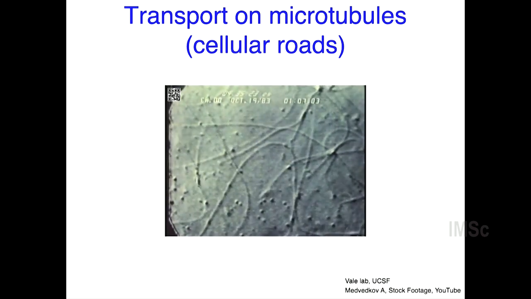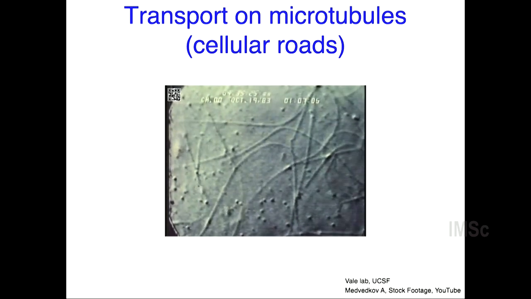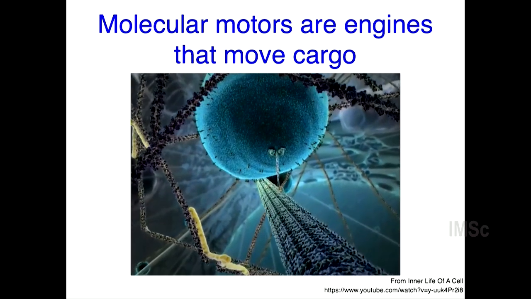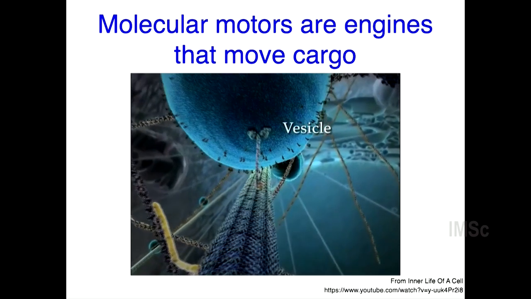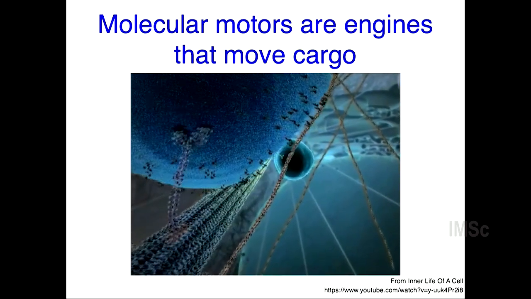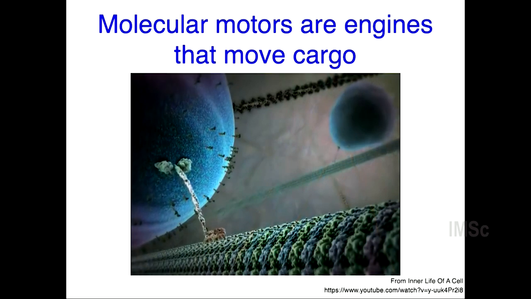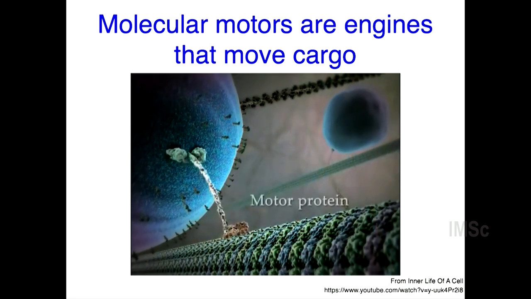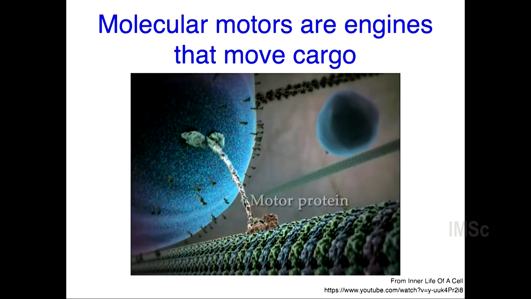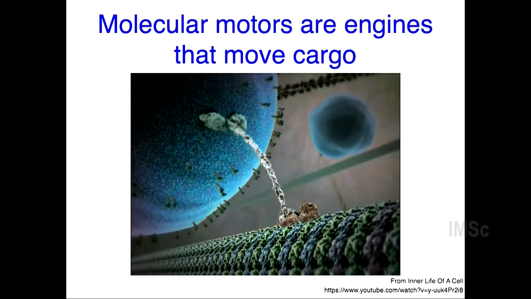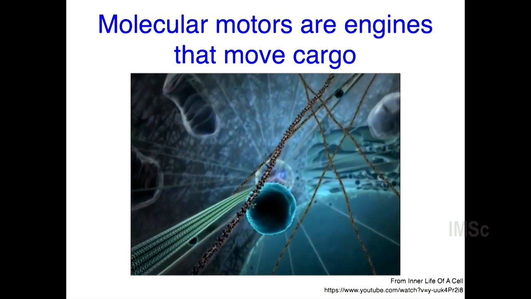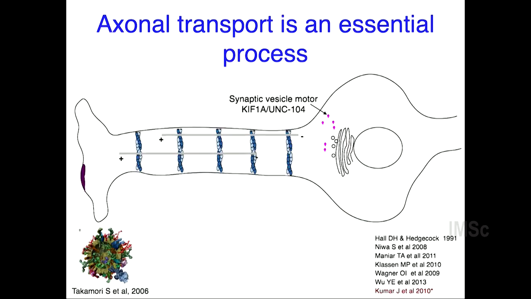What is the engine which allows these cargo to move along these cellular roads? The engine is called a molecular motor. Here is a particular kind of molecular motor which works hand over hand, walking on the cellular road. Great. So we have the axon, which is the wire. Peel it apart, you have these roads. And along these roads, you have multiple types of cargo moving with the engine of the motor. So the entire process of moving things along the axon is called axonal transport. Very simple, like things moving along the road is called traffic or transport that we see in our everyday lives.